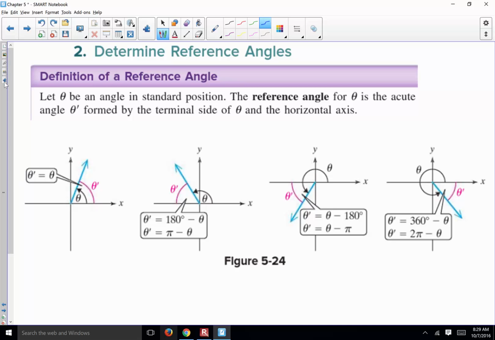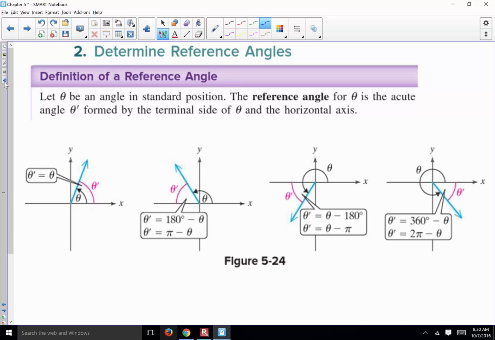Alright, what's coming next is something called the reference angle. These reference angles are going to be used to compute sine, cosine, tangent, cotangent of wide angles. Like I want to compute sine 210. How can I do it efficiently without plotting a point, finding its r distance, y value? How can I do it without that? For example, I know sine 30. Can I use sine 30 to compute sine 210? Yes, if you know what reference angle means.